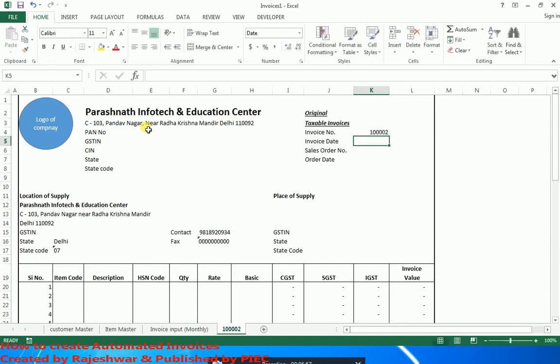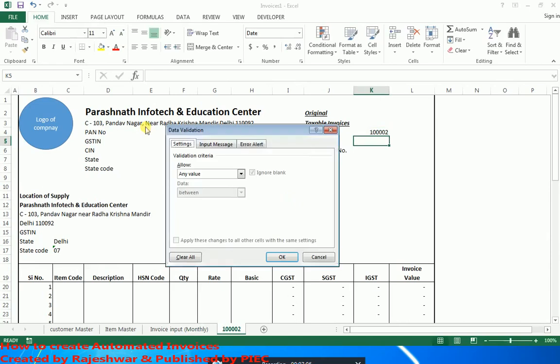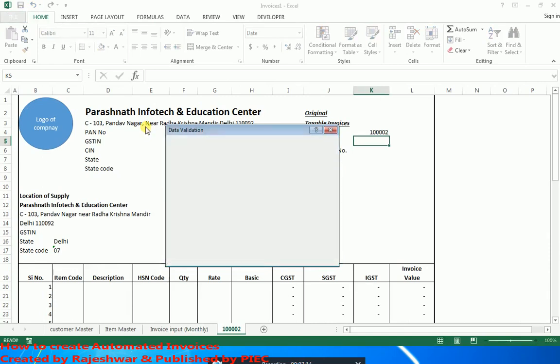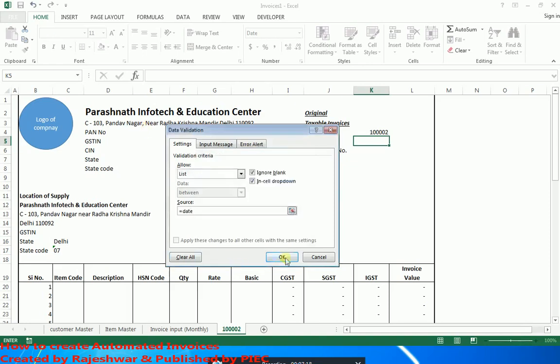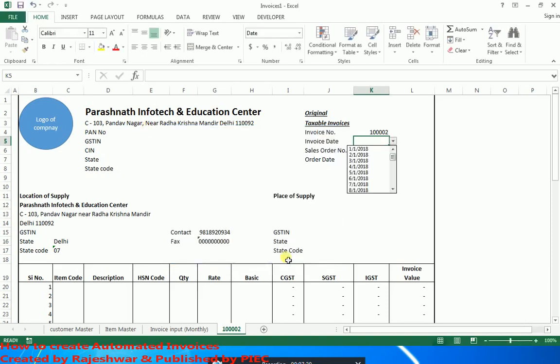Now I'm going to create the drop down of the invoice date. That's Alt D L, it's a list, and now it's my date. That's F3. Now it's my date. Okay, look, I'm examining. It's 1st December.